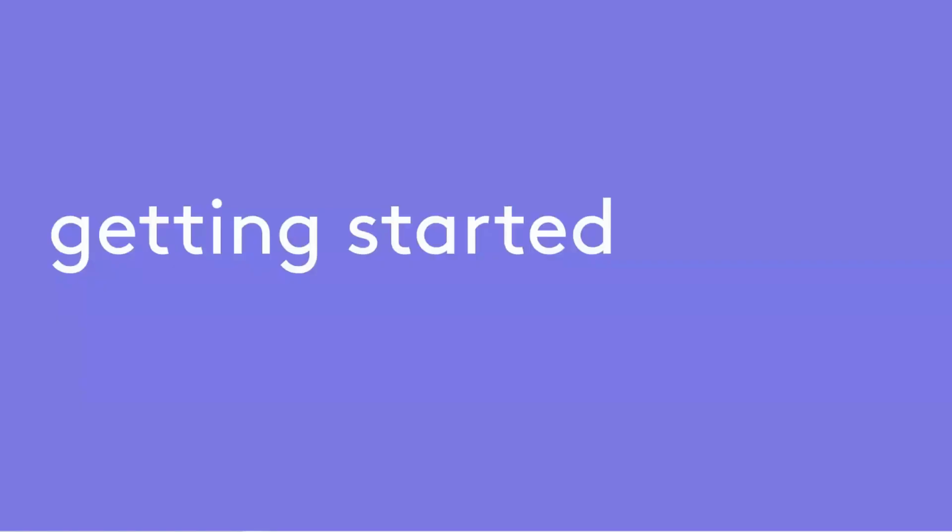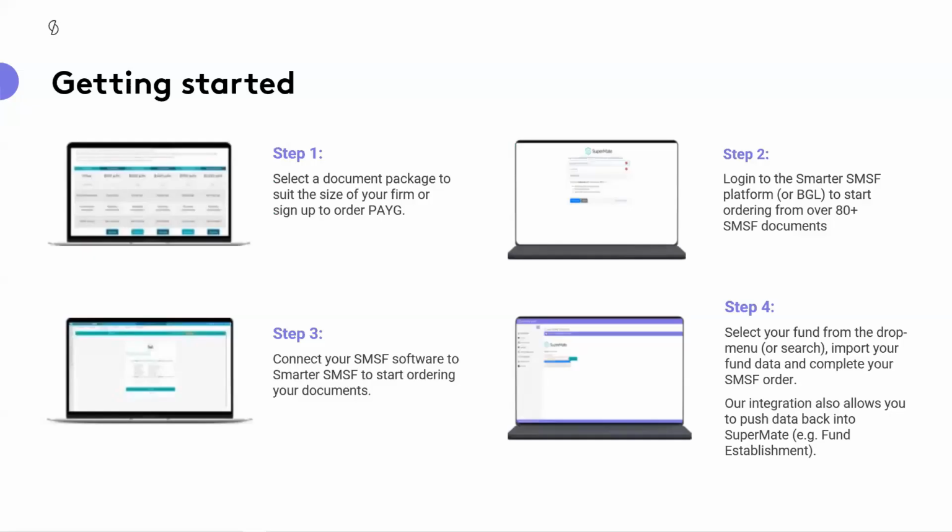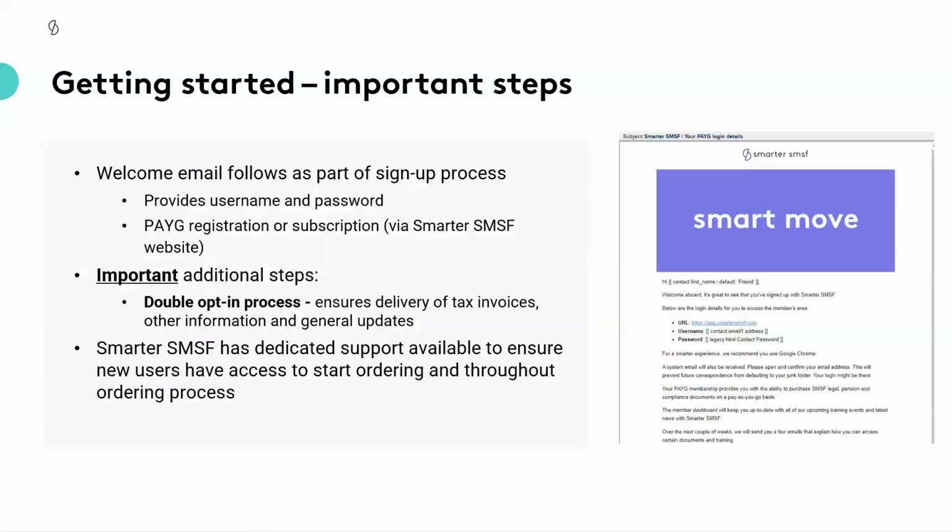So a couple of things just to remind you. Some of you may not understand how to navigate the platform. Some of you may have accessed it already, but you can simply sign up pay as you go, get your login details, connect your software if you need to, if you're ordering a range of other documents, and then simply work your way through the ordering process, as I've demonstrated to you today.